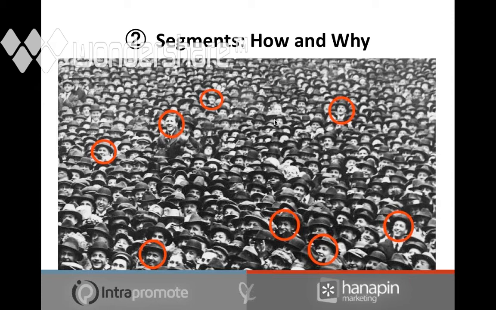And put them off to the side and see what they did, see what kind of experience they had, see how they came to the site, see what actions they performed or their level of satisfaction, and find out more about them. And if it was good, we're going to try to replicate that, and we're going to plug more resources into that. And if it was bad, we're going to figure out why it was bad, and we're going to try to fix that. So that's really the point of advanced segmentation.